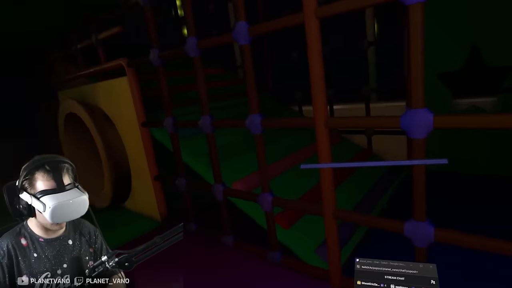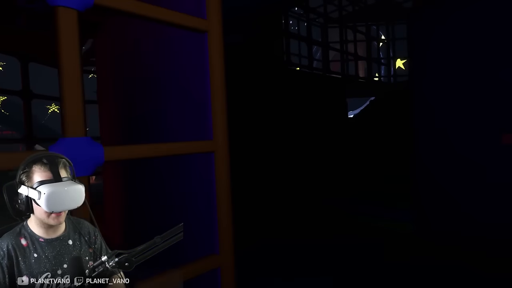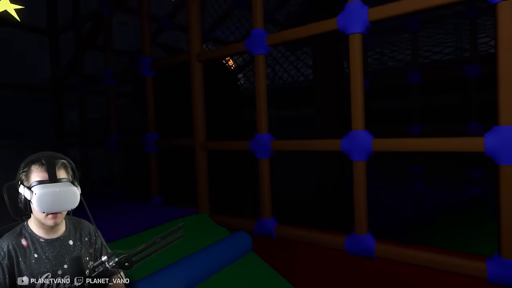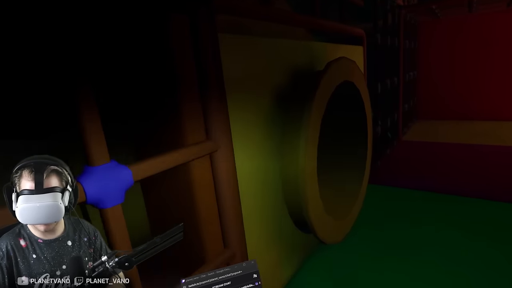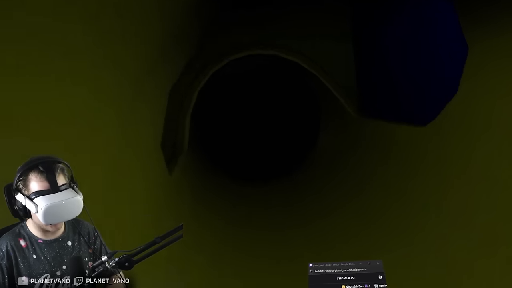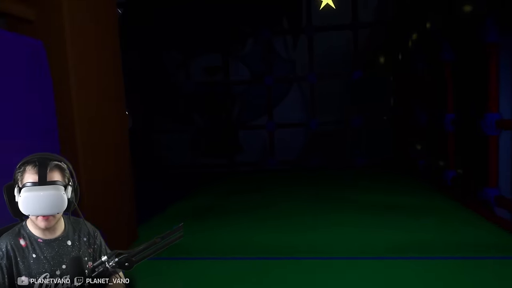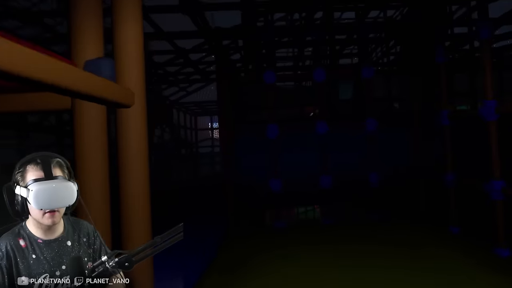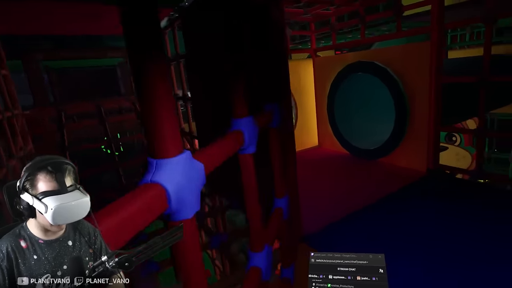Alright, where do I go for this one? Oh, my flashlight is almost dead. Okay, it's gotta be not this way. It's gotta be, like, through here or something. I have no idea where... Wait, this is different. Yeah, I haven't been here yet. I don't think. Maybe I have? I don't know. Oh, this is so disorienting. Wait, I have been here.